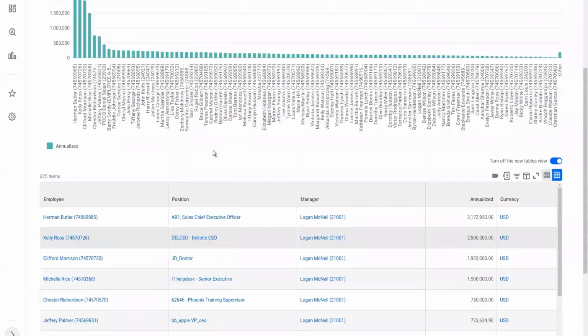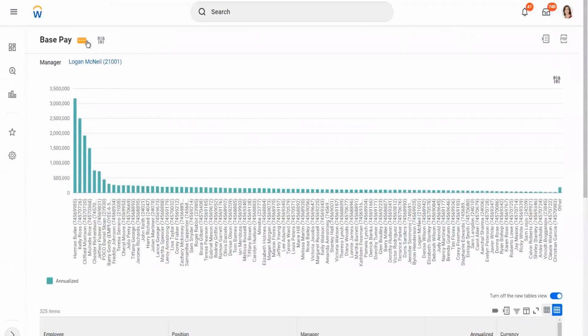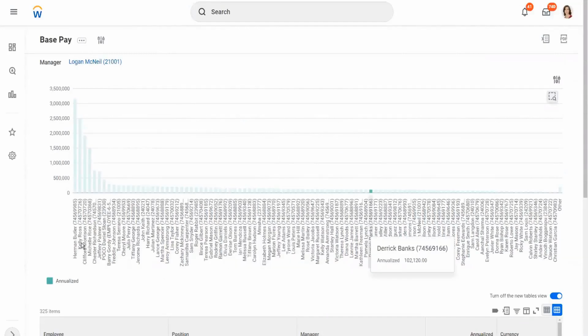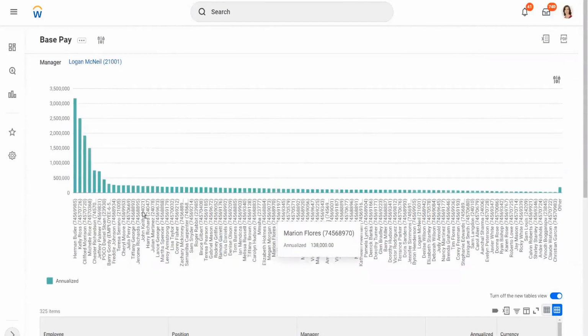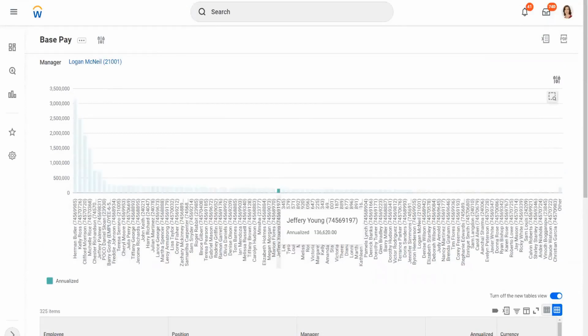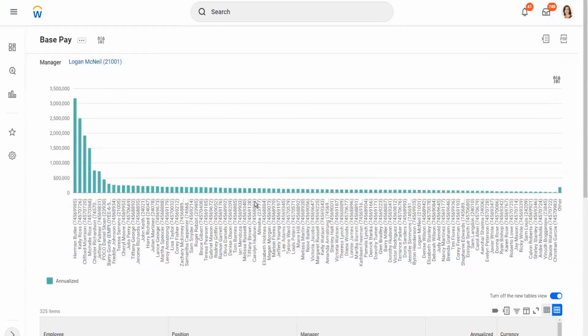So maybe we can take this report. It is already in a good situation. It has a lot of interesting information, but maybe we can take it from here and add something to it to better suit our purposes. So we will do just that. But let me show you some more standard reports so that you are able to appreciate the power of Workday.